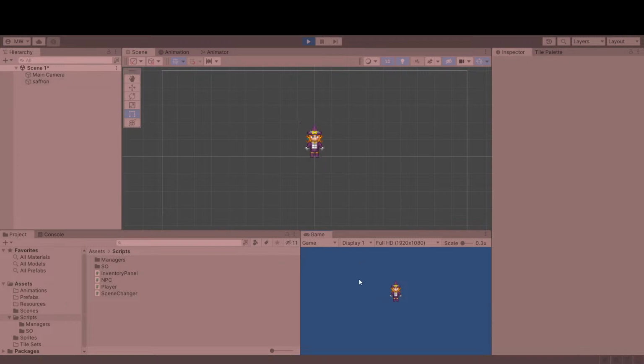Okay, so if we watch our character, we've got motion left, right, up, down. But if I hit diagonal, the speed is more than left and right.